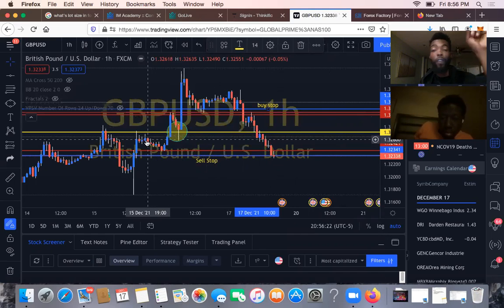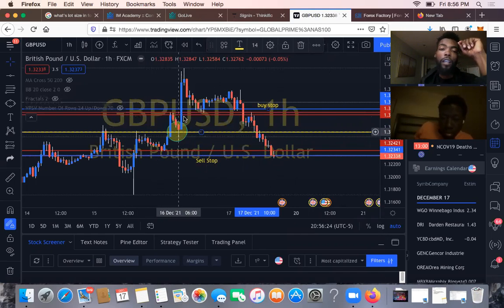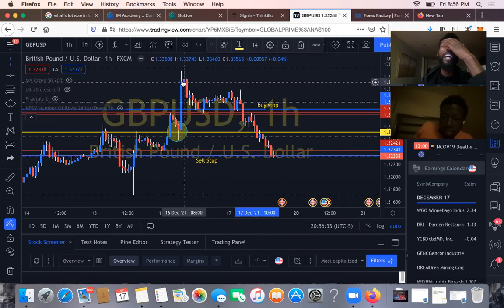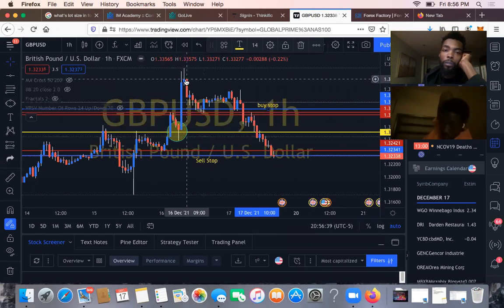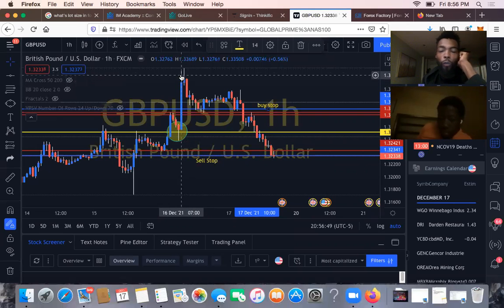All right, so say 7 o'clock hits, the news hits, boom, and then you see this big candle go. You see this big candle go, and then it forms another candle. But when you see that the momentum stopped, right? Because when the candle gets shorter, that means the momentum stopped. So it means, okay, something is going on. The momentum stopped. That means there ain't many buyers in the market anymore, right? All right. So it's about to sell.